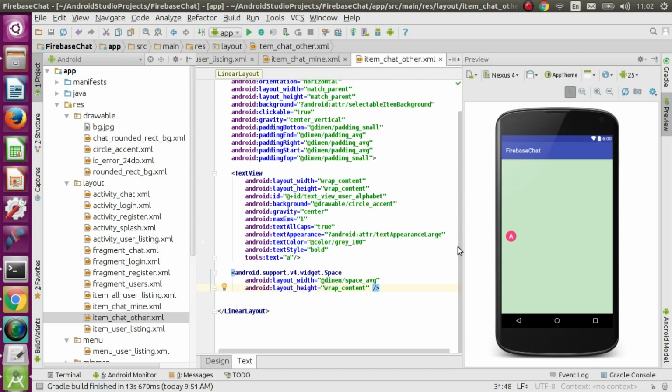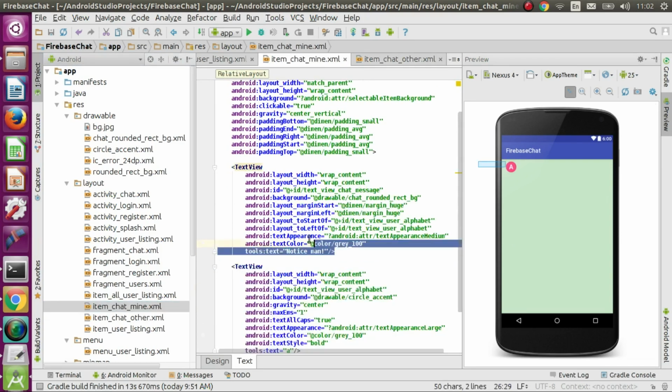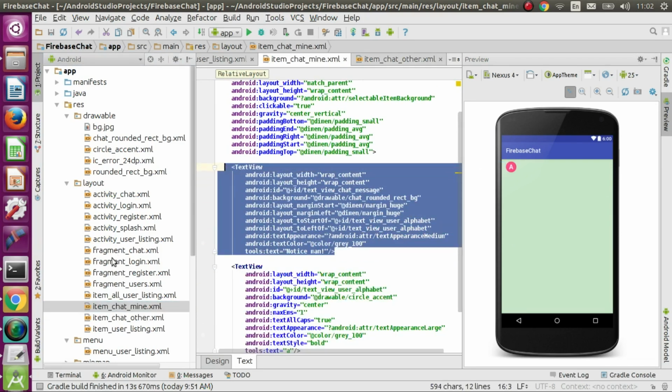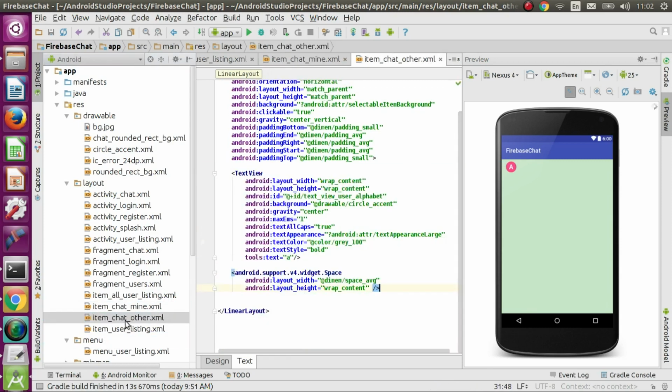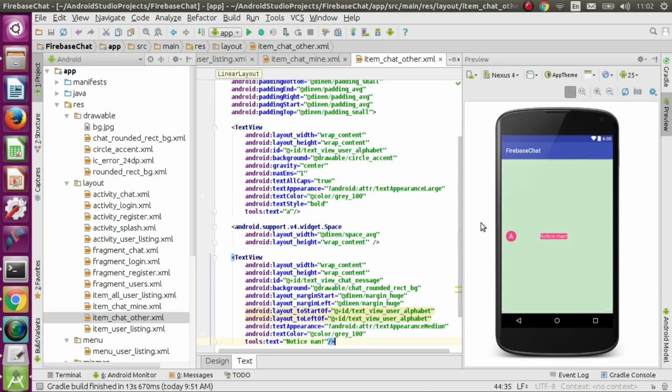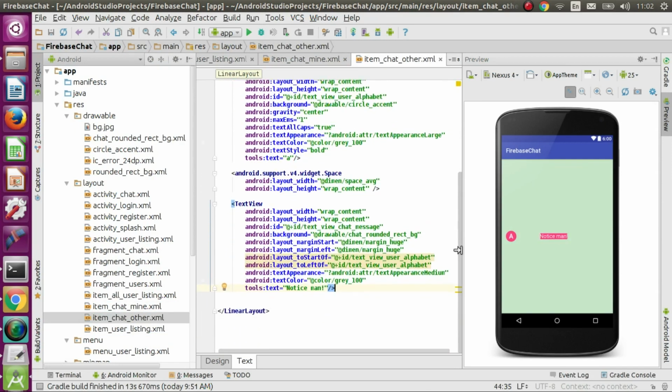Now a space. Now we need another text view. I think this should follow suit with this. Copy this. Let's bring down measurements. Now what we're going to do, we have text view chart message, cool.